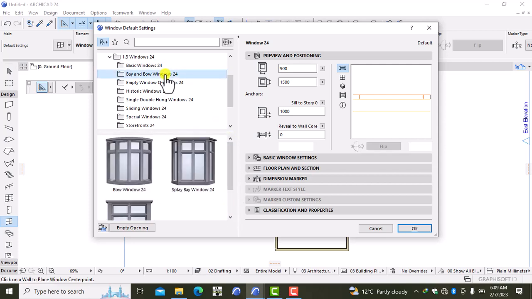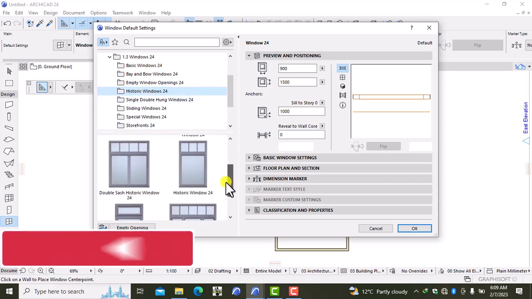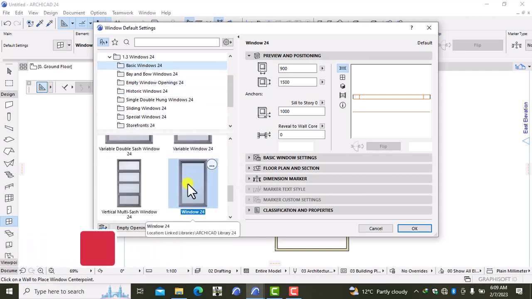When you go to bay and window, you have the historic windows that have arcs on top. We also have the empty windows, which we are going to apply at some point, but we are working with window 24.